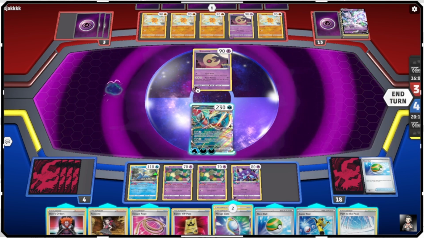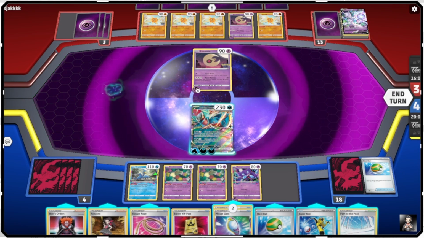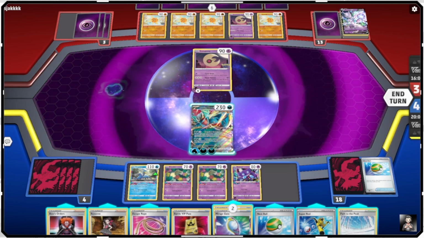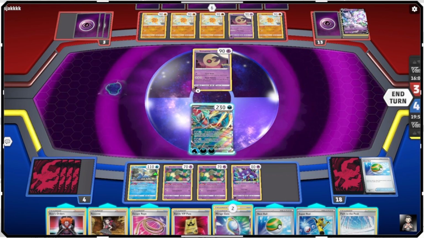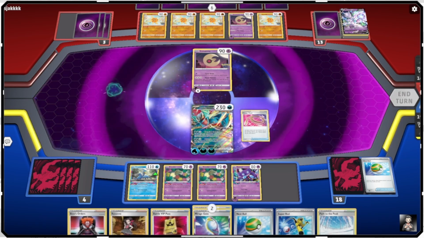Yeah, it's if they have a rule box. These guys don't have rule boxes, so it doesn't matter so much for them. I think what he wanted to do was try to guarantee the KO. Which is absolutely not happening. So what I'm going to do is I'm going to escape rope.